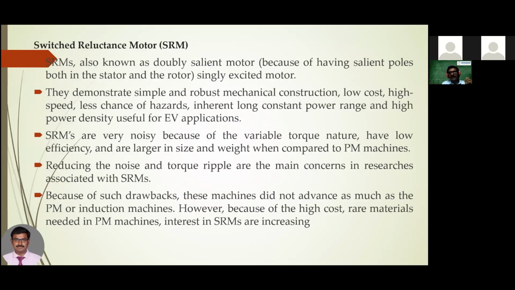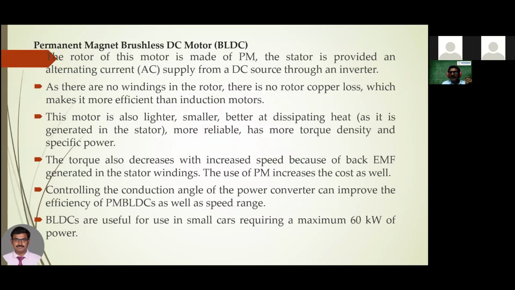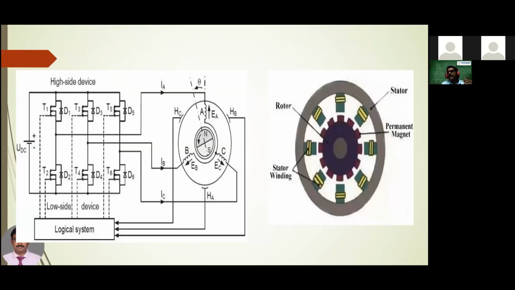And then the next one is the switched reluctance motor. It is like a stepper motor, as you know very well, right? The switched reluctance motor is based on the stepper motor concept. It's a force of attraction between two magnets. The stator has a coil and the rotor doesn't have a coil, right? So the stator coils are energized, producing a force of attraction. The rotor poles are aligned with the stator coils so that the motor starts to rotate. This is the concept behind it.